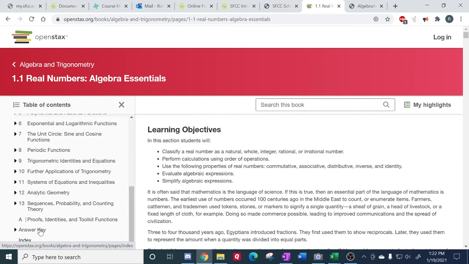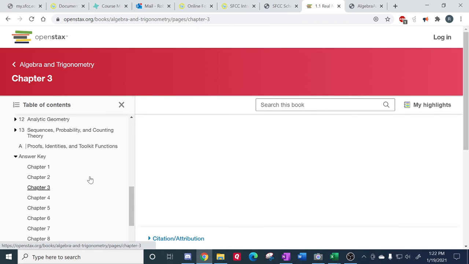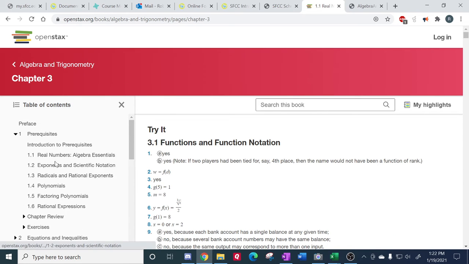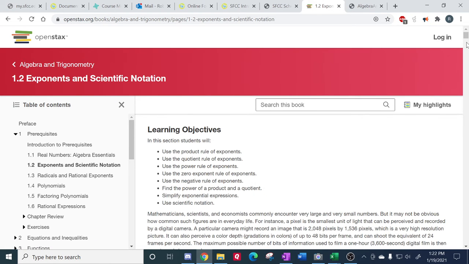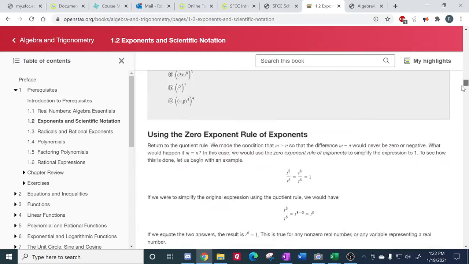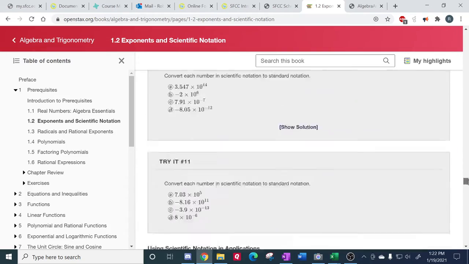And then there's an answer key over here, and you can look at that. It just made it easier for me. Then you can click on the sections over here. This is viewing it online. So here's another option, view it online, and it's kind of like one section at a time.